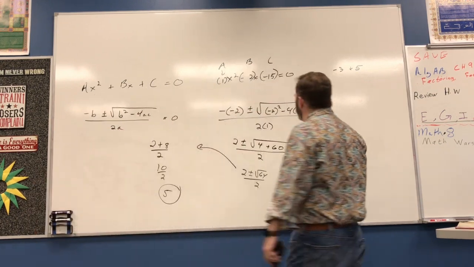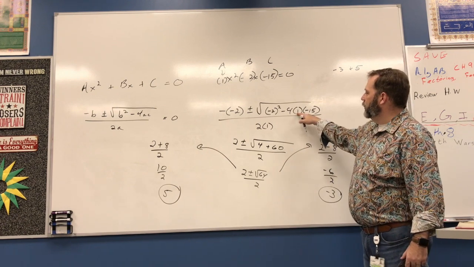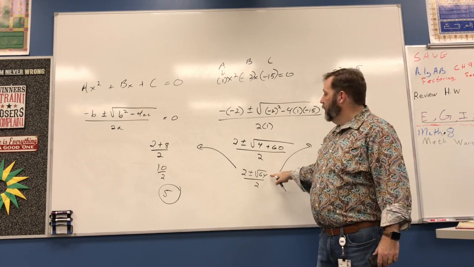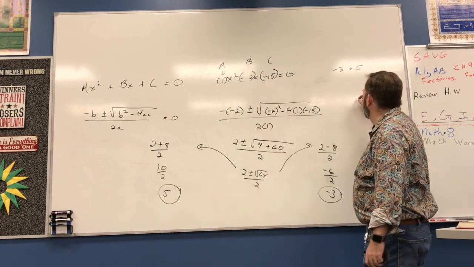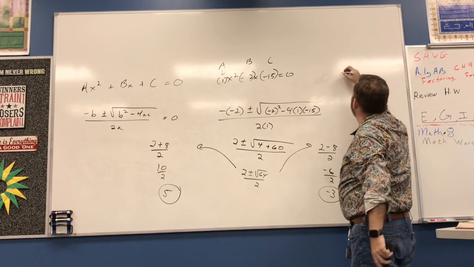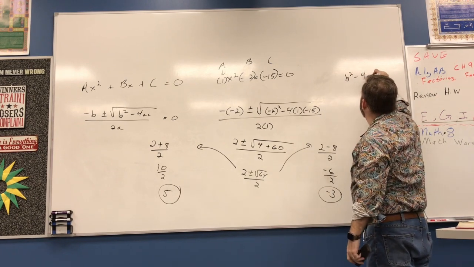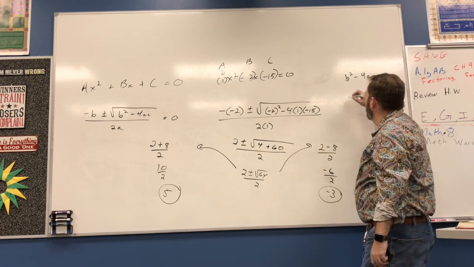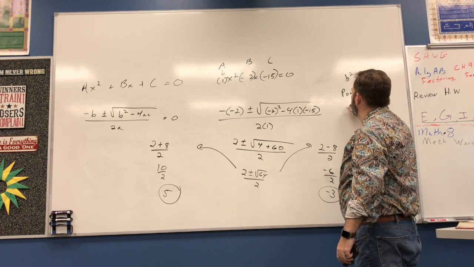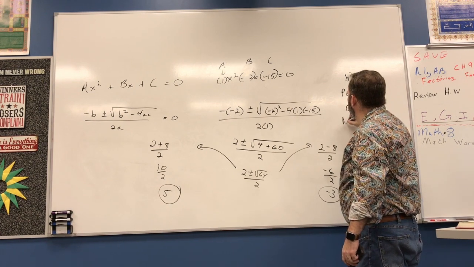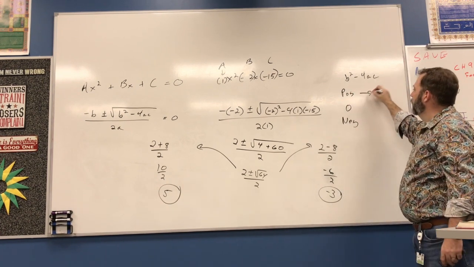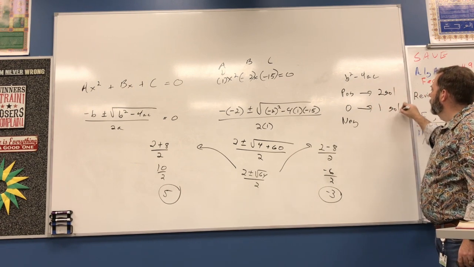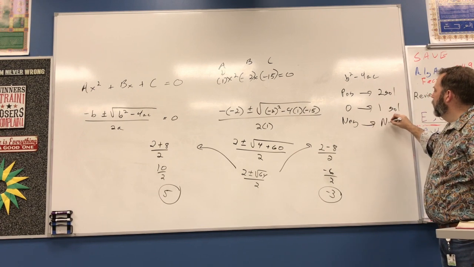And how do we know that? When this particular piece gives us a square root that we cannot square root. This is called the discriminant. The discriminant, b squared minus 4ac, just that part of the equation, has 3 possible outcomes. The answer might be positive, the answer might be 0, and the answer might be negative. If the answer is positive, there are 2 solutions. If the answer is 0, there is 1 solution. And if the answer is negative, there are no solutions.